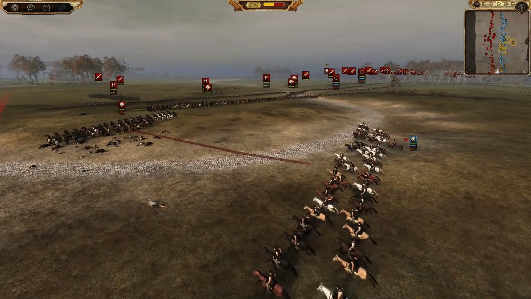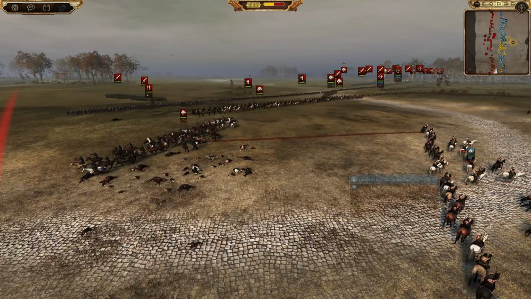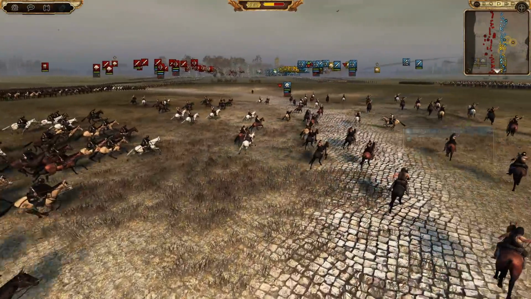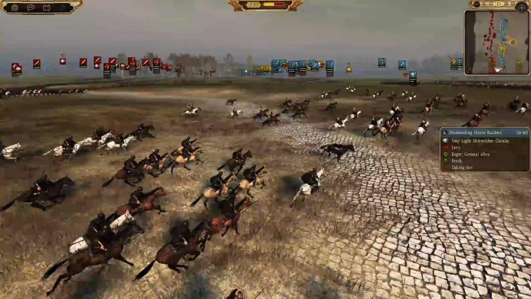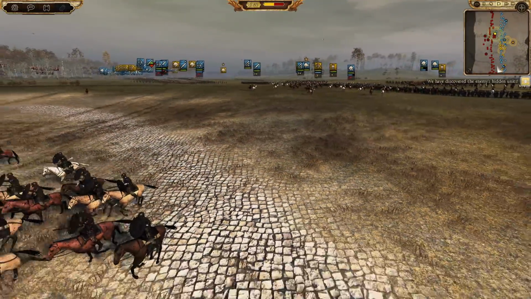But as these Dunlending horse raiders move forward, they are going to put themselves in danger. I mean, this is kind of the nature of lightly armored skirmish cavalry like this. They are going to have to put themselves out there in order to bring value to their army. Ravanian regent's going to chase them, but they're not going to get so lucky a second time.